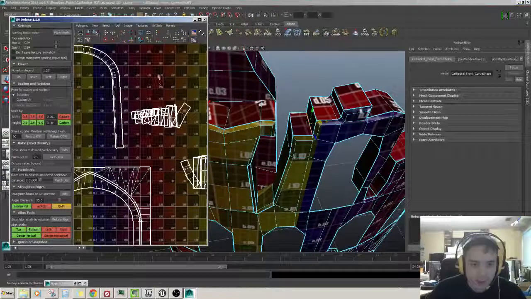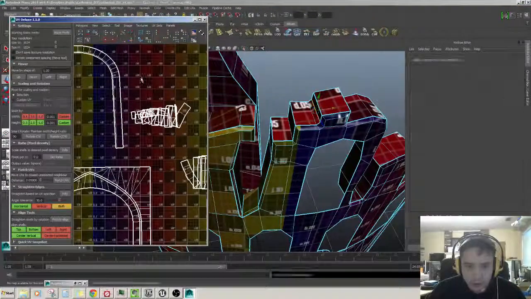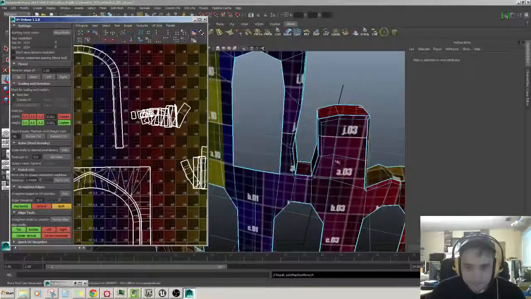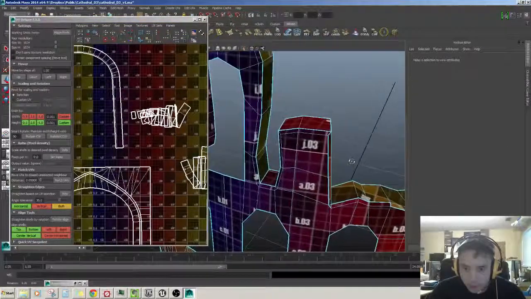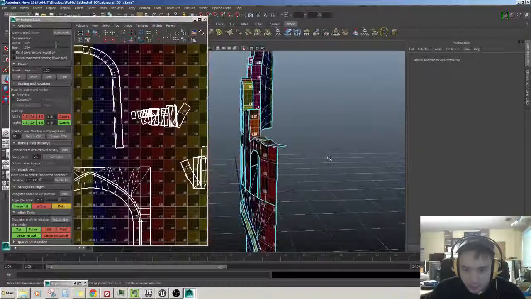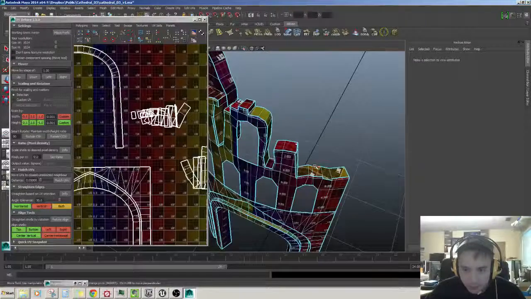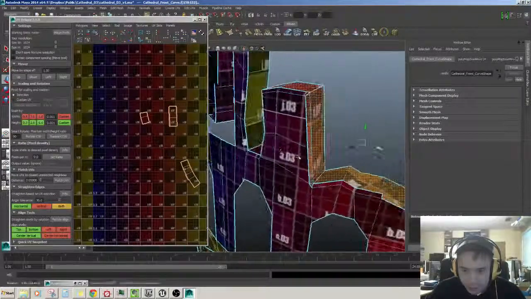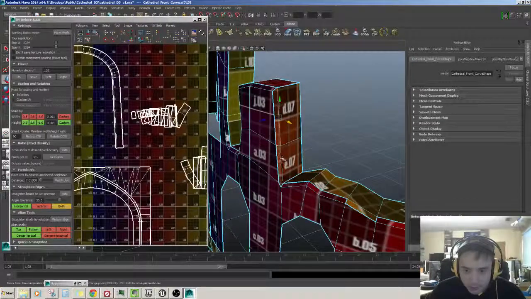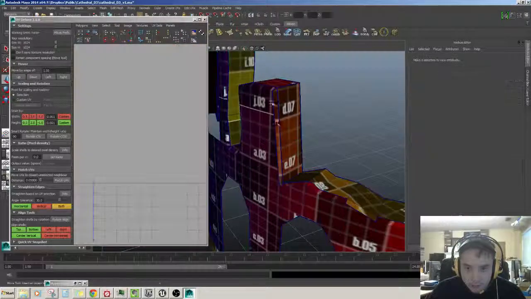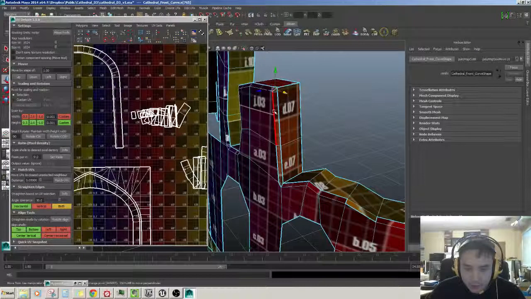So these, no one's really going to see these, so I'm just going to try and shove these all together here. Move and sew. That should be okay. Yeah, these should be all right. Let me just make sure that they're not colliding with each other. And I think I'm going to make sure that these are cut as well. I think that's what I want.